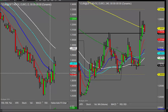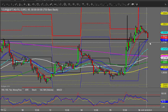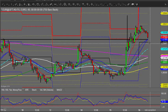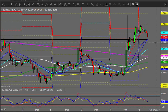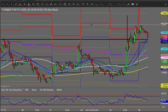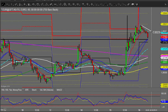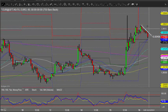Still remaining relatively strong, and it has got its daily pivot below us, which may be a sort of target area which it'll come down to and possibly find some support off just around that sort of level. It does tie up with some previous highs, so as I say, there is some potential for a bit of support off that. However, if it runs through that, we've got to continue looking at the short side of things, and I'll be looking most likely this morning for short possibilities.